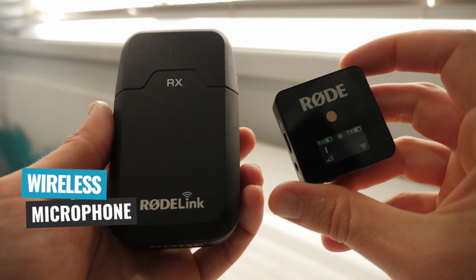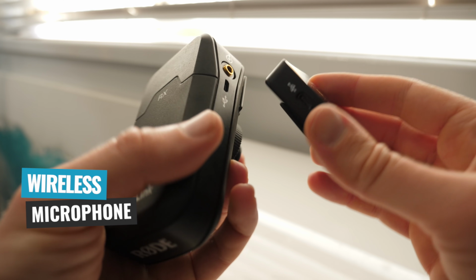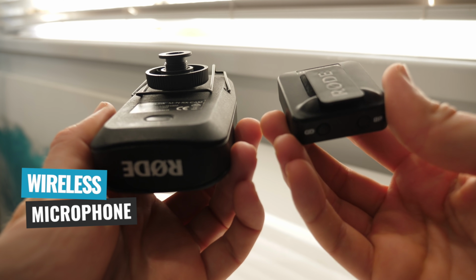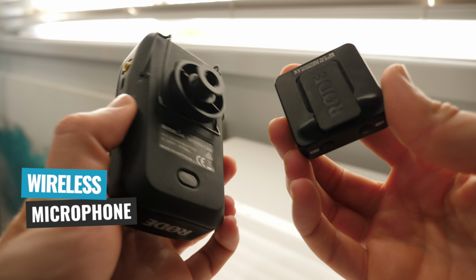And the next one then is a wireless microphone, and this is kind of a hybrid of the two. You get the benefit of being able to position the microphone close to your mouth on your shirt or jacket or tie, but because it's wireless, you don't need to be physically connected to your phone or to your camera. So you've got the flexibility to be able to quickly and easily move around while you're getting that awesome audio. So that's a quick overview of the different types of microphones out there.